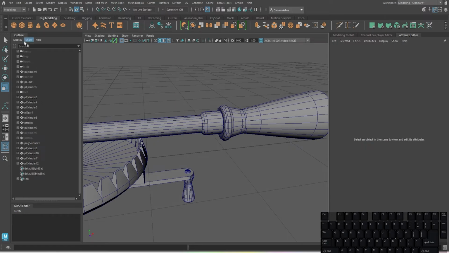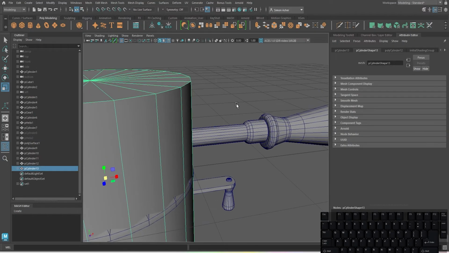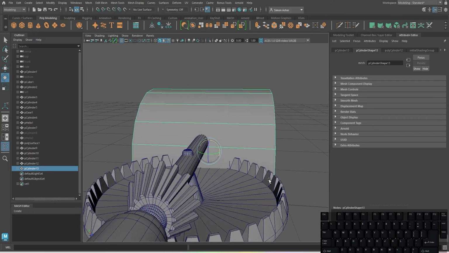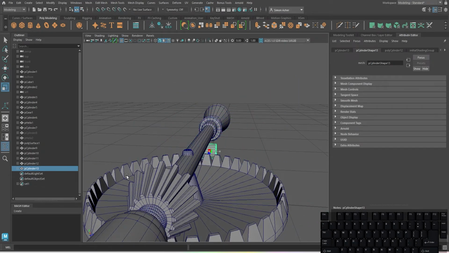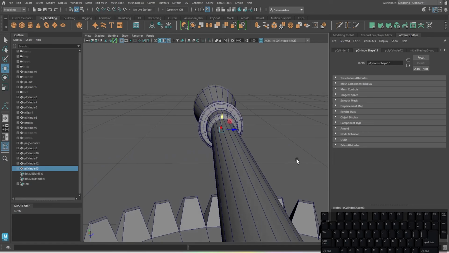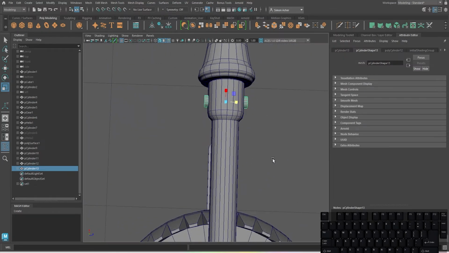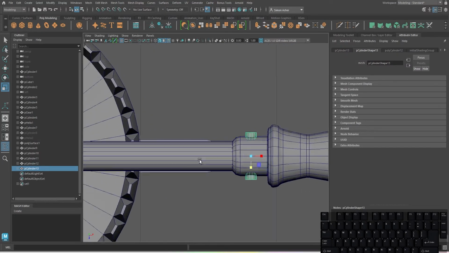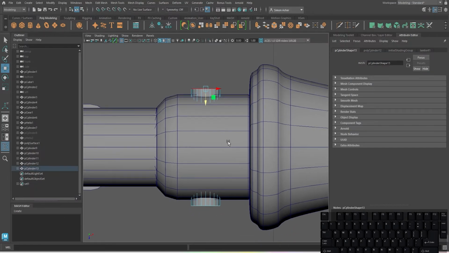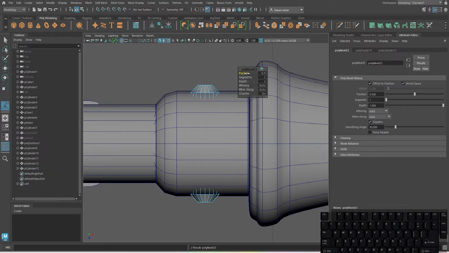So what I might do is let's just grab a cylinder, bring it over, I'm going to do E to rotate, auto scale, W to bring up, bring those in, and let's go edge, bevel those edges.